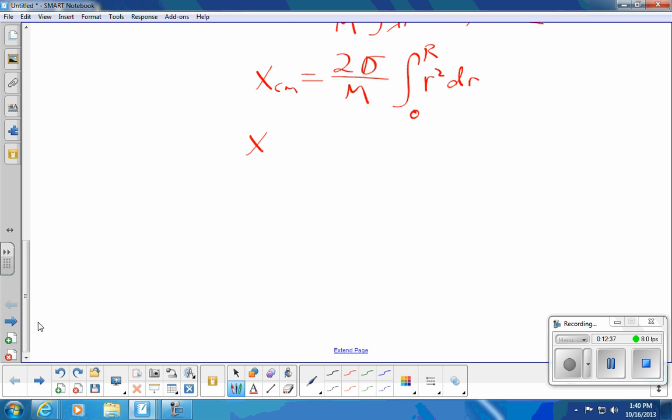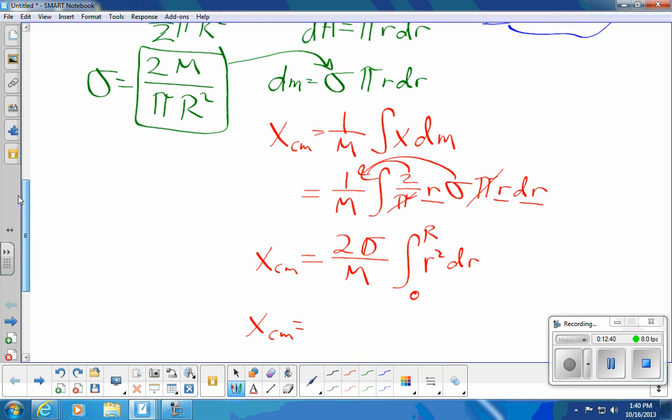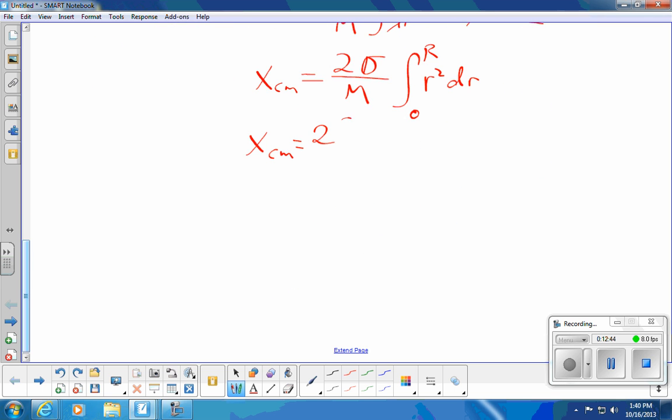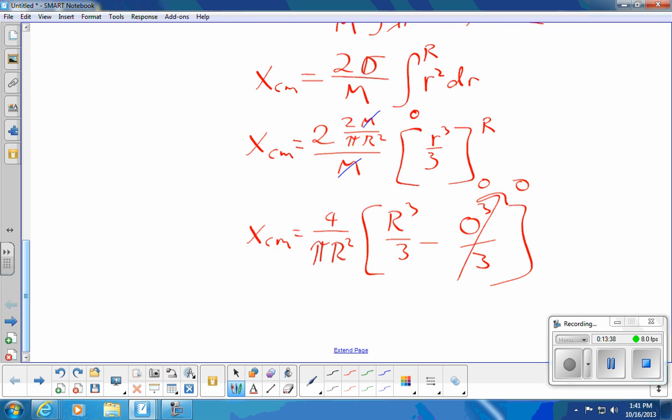From here on, it's just math, as they say. Let's see. I might as well sub in for σ. σ is 2M over π R squared. So I've got 2 times 2M over π R squared, big R squared, all divided by mass. The mass is going to divide out. That makes me happy because the location of the center of mass shouldn't depend on the mass itself. It should just depend on the shape, how the mass is distributed. Okay. Now I have integral of r squared dr. Well, integral of r squared is going to be r cubed over 3. And I'm integrating from 0 to R. Okay, let's clean this up. Mass goes bye-bye. I've got X_cm is 4. 2 times 2 is 4 over π R squared. And then I plug in the limits. I've got big R cubed over 3 minus 0 cubed over 3, which, of course, is 0.